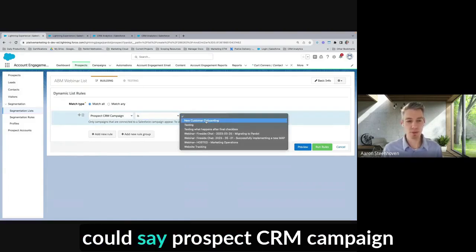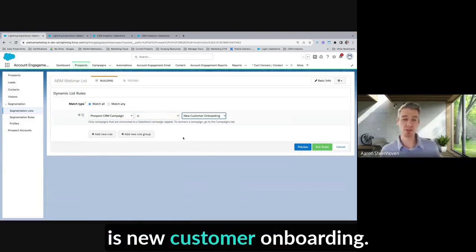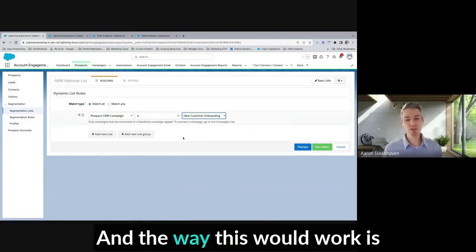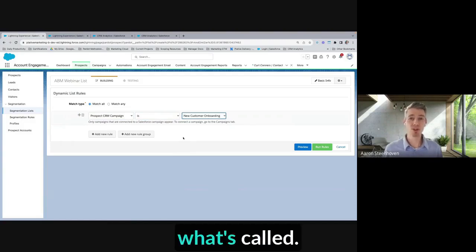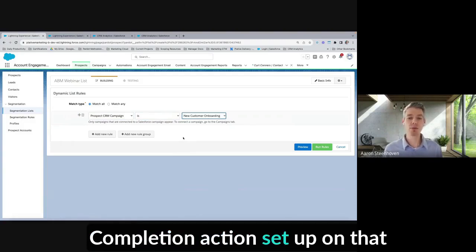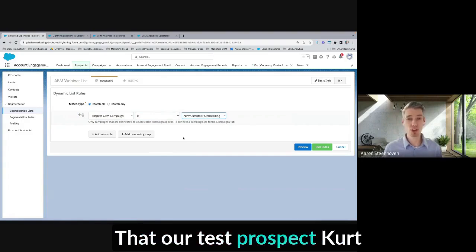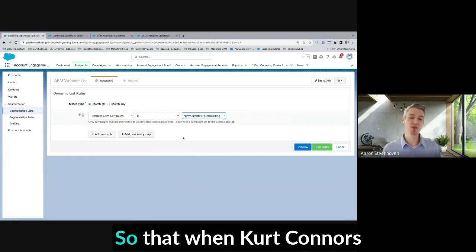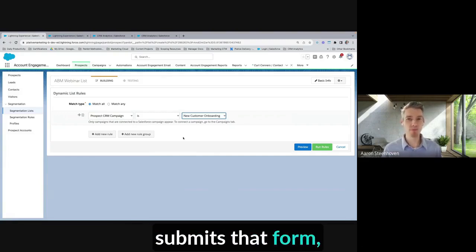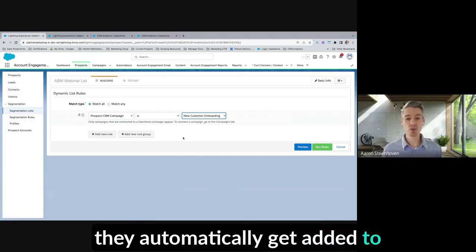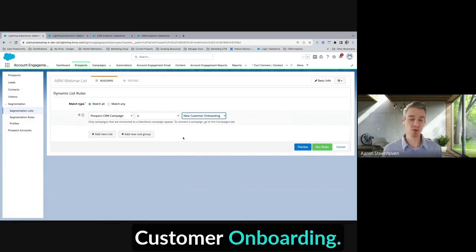So we could come in here and we could say prospect CRM campaign is new customer onboarding. And the way this would work is you would want to have what's called a completion action set up on that initial landing page and form that our test prospect Kurt Connors submitted earlier, so that when Kurt Connors submits that form, they automatically get added to the Salesforce campaign new customer onboarding.